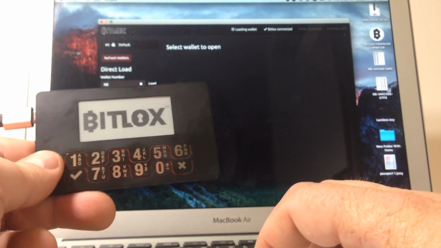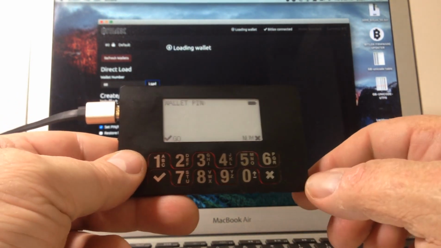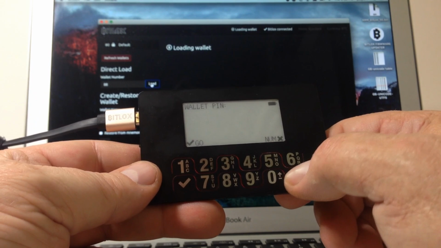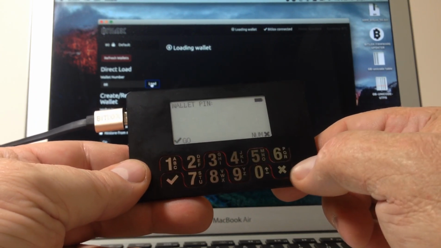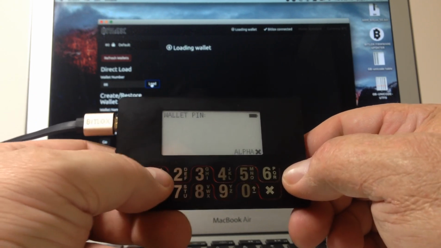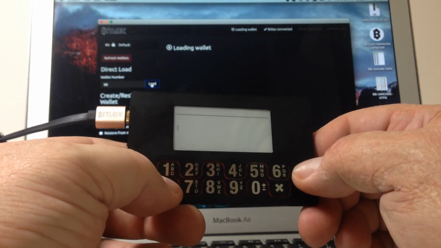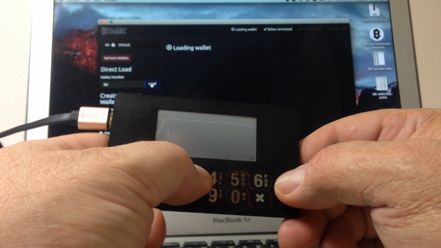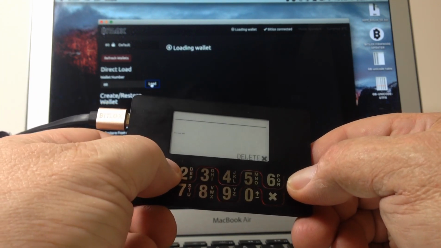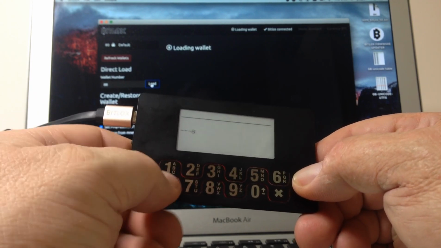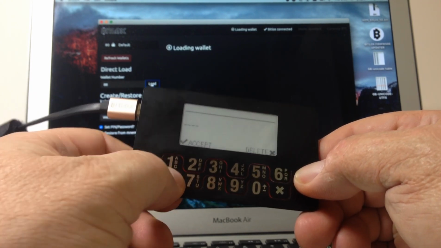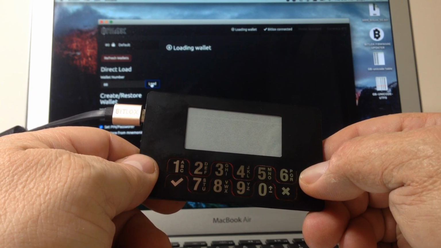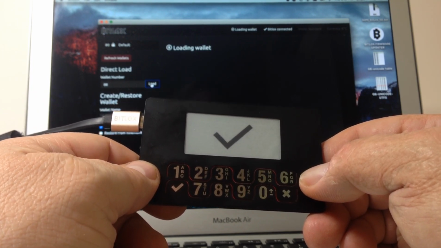Now, let's actually load this correctly. Load it up. Wallet PIN. Now, since we have letters in our PIN, we're going to hit the num alpha swap here. Right now, we're on num. Press the X, and it changes over to alpha. So start typing our PIN. 1, 2, 3, and then hold down for 1A, accept, and there we go. It's loaded our hidden wallet, number 88.